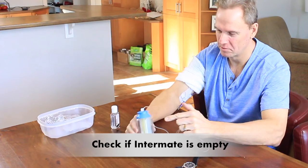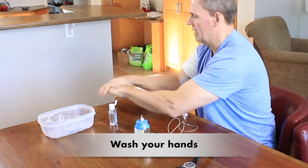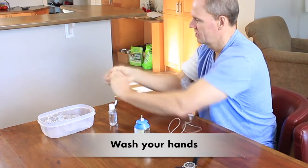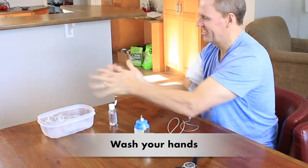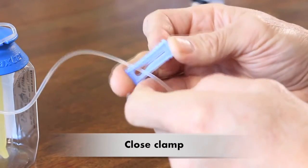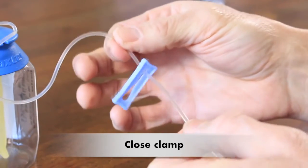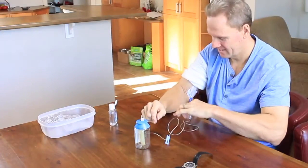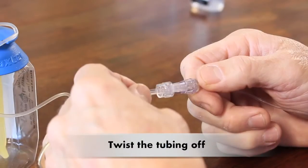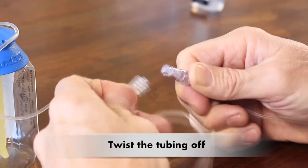So you need to again wash your hands as you were shown. Remember, keep it clean. You need to slide that clamp closed so that it is pinching the tubing and stops any fluid from flowing. Now hold your IV cap in one hand and the end of the tubing in the other. Now twist that tubing off and set the pump aside.